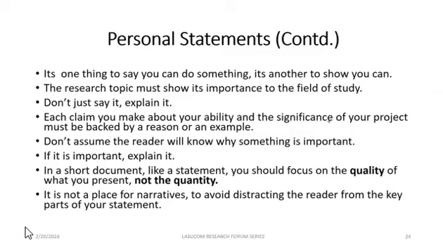The research topic must show its importance to the field of study. Don't just say it, explain it. So it's not just mentioning, it's that you will explain how you got to that state. Each claim you make about your ability and the significance of your project must be backed by a reason or an example. Don't assume that the reader will know why something is important. If it is important, you have to explain it.